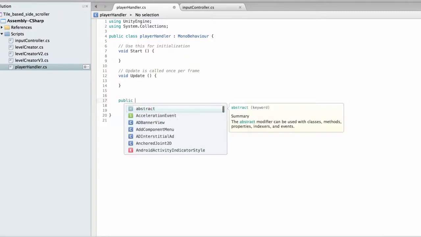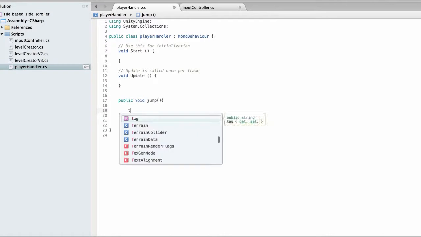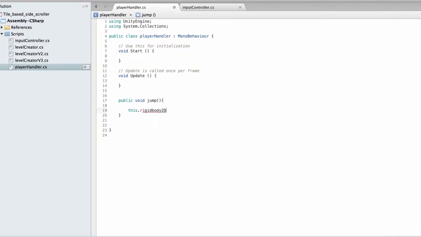So I'm just gonna do public void Jump. All we need to do here is type in this dot rigidbody 2D, and we're gonna add a little bit of force. We need the player to jump straight up, so I can type in Vector2.up, and let's multiply it by 3000. Since we have a little bit of mass and a little bit of gravity in this scene, 3000 would be enough.